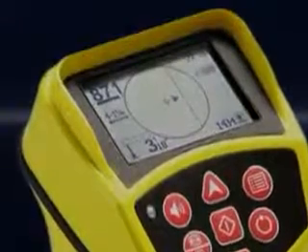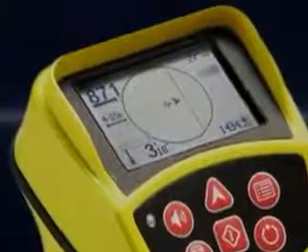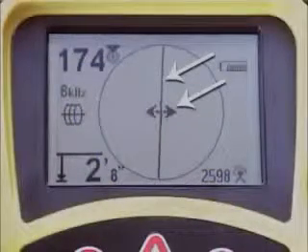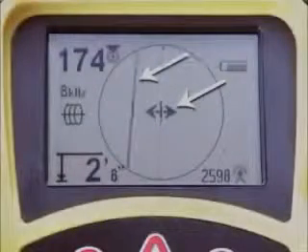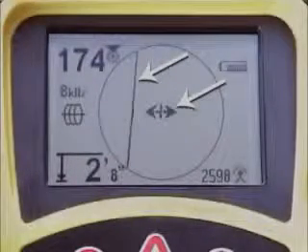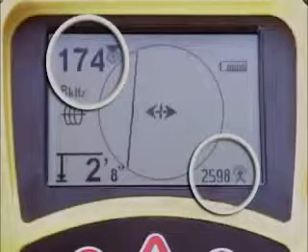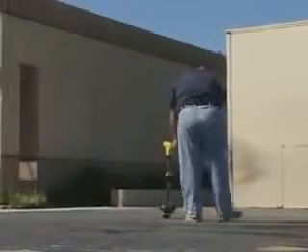With the SR20's multiple on-screen indicators, locates can be done quickly and accurately. When both indicators on the mapping display are centered on the crosshair at the same time, you're looking at a good, undistorted signal, and you can trace it swiftly and easily. When the indicators are not centered at the same time, you'll see it instantly and know that something is distorting the signal. In situations like this, you can use the numeric indicators in addition to the visual elements to get more information about the signal and determine whether or not you can reliably mark the line.